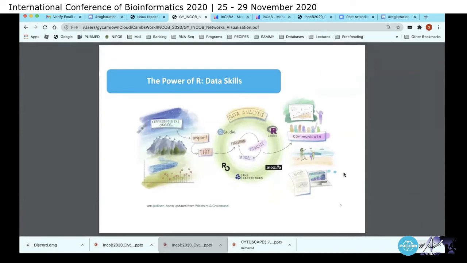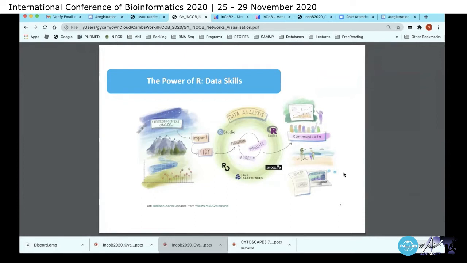Today, of course, much of the effort is about computational biology networks. And so I will be focusing on, other than R, Cytoscape also, but the power of R for data scales is absolutely unbridled. If this is a successful meeting or workshop today, next year for InCoB, I would like to offer a longer course on data skills with R.